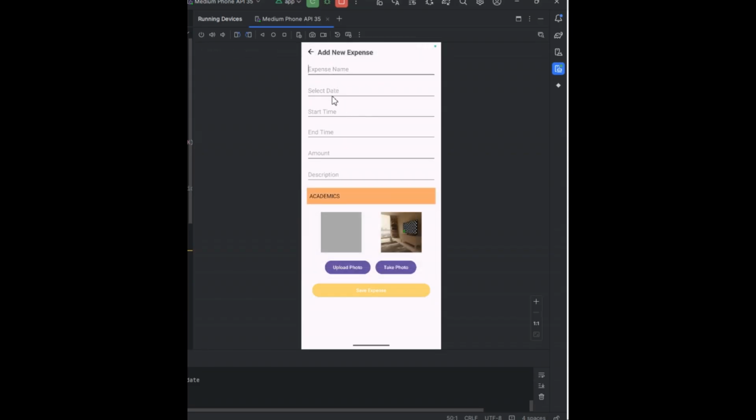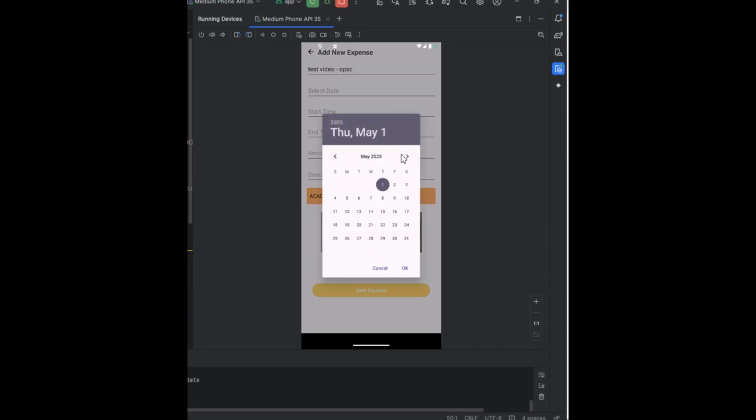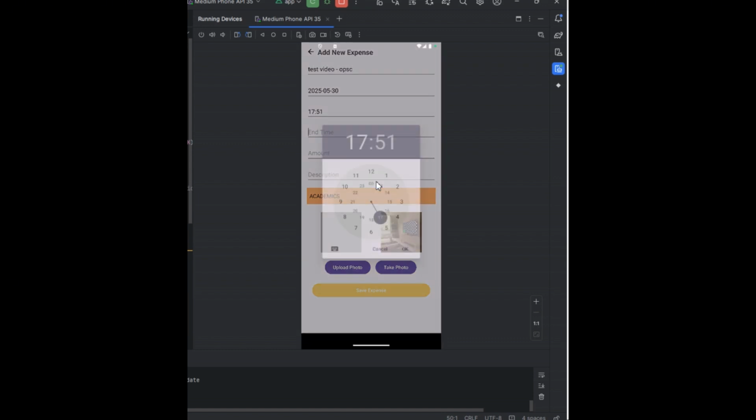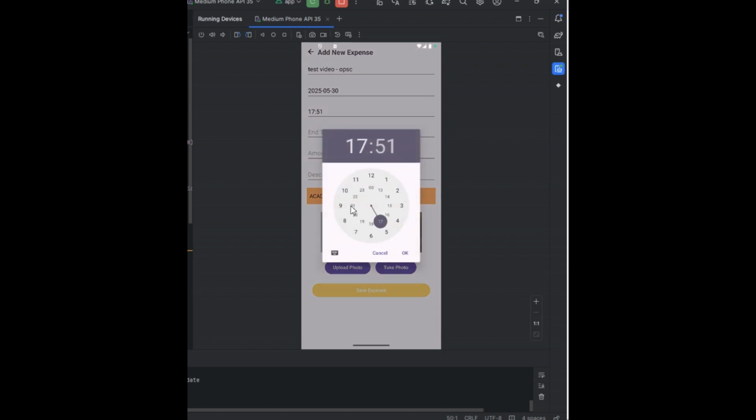Now we will add an expense. First, we give an expense name. Then we will select a date with the date picker. Then we will choose the start time with a time picker and an end time.